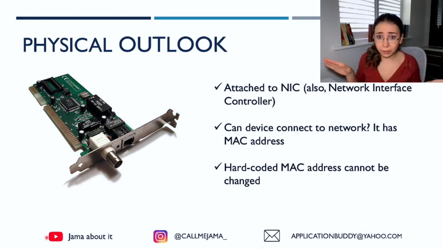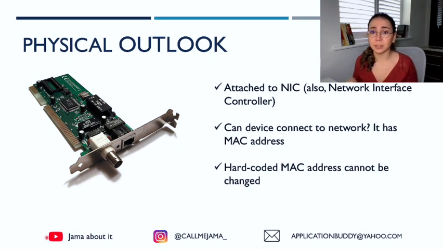So if we don't have a network interface card, we don't have network. If we don't have a network interface card, we don't have a MAC address. So from these dependencies, you can deduce that if a device can connect to the network, it means that the device has a network interface card. If the device has a network interface card, it means that the device must have a MAC address. So as a rule of thumb, just think: can the device connect to the network? If yes, then the device has a MAC address because it has a network interface card, or NIC.